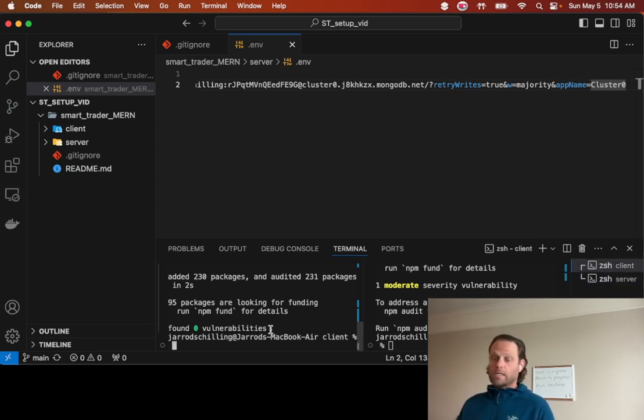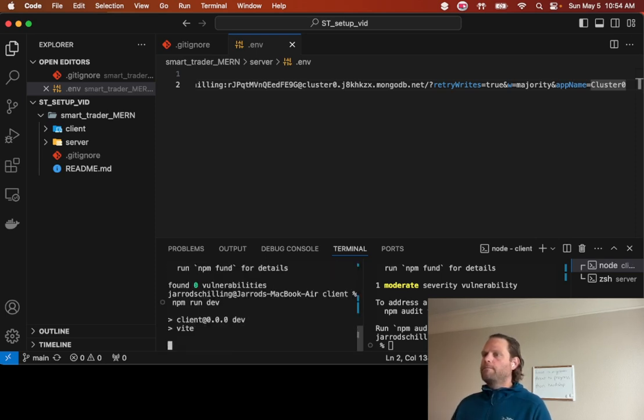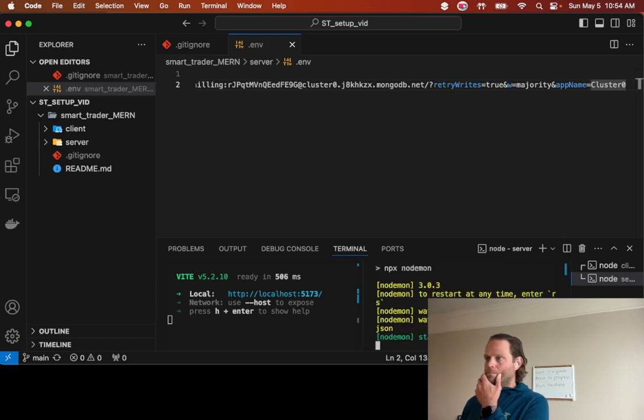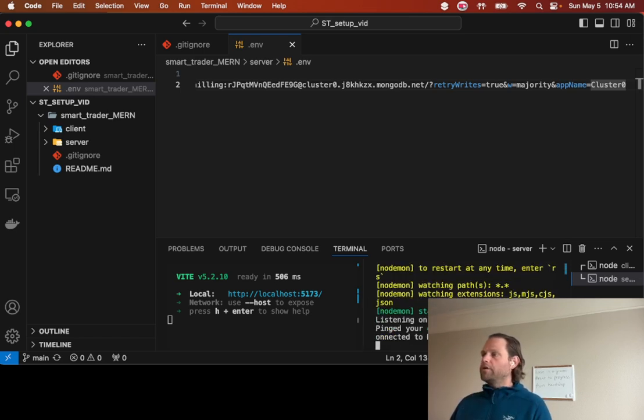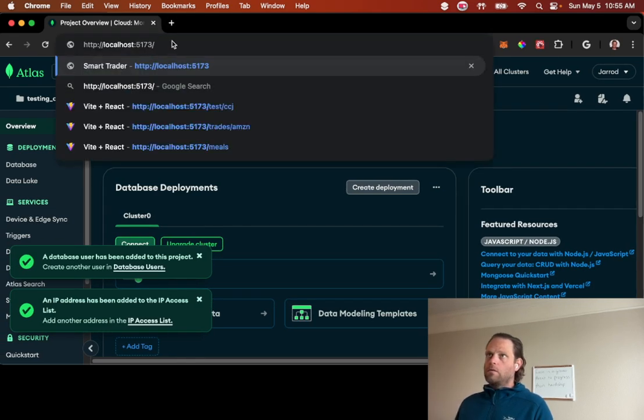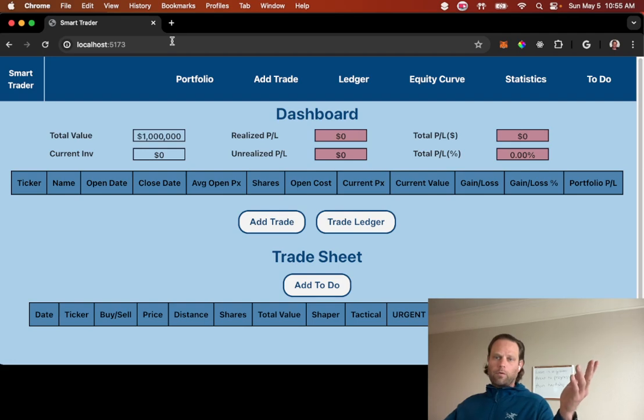And then over here, we just need to type in on both sides of the terminal, npm run dev. And we can see here that our MongoDB, probably can't see it here with my video here, but you should see a little thing that says pinged your deployment, and we're connected to the Mongo database. And then on a Mac, you can command click, or I'll copy this just to show how easy it is. We copy it, and then we just need to pop it into a window, and now we're up and running.